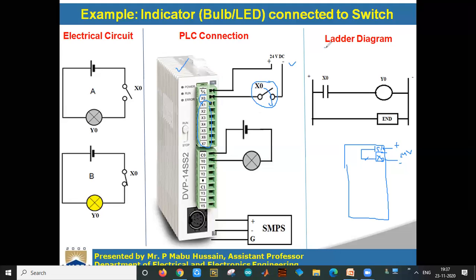So you see here the ladder diagram. In this ladder diagram, you will have positive and negative rails, right? Now whenever X0 is energized, your output has to glow. So X0 is the input and Y0 is the output. Whenever X0 is energized, then the Y0 output will be energized, else it will be in off state only. Okay, so this is the program you dump into the PLC after writing it on your laptop.